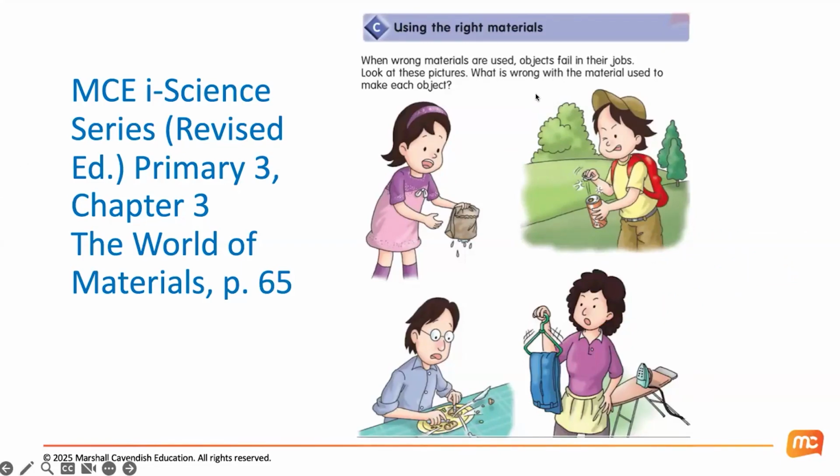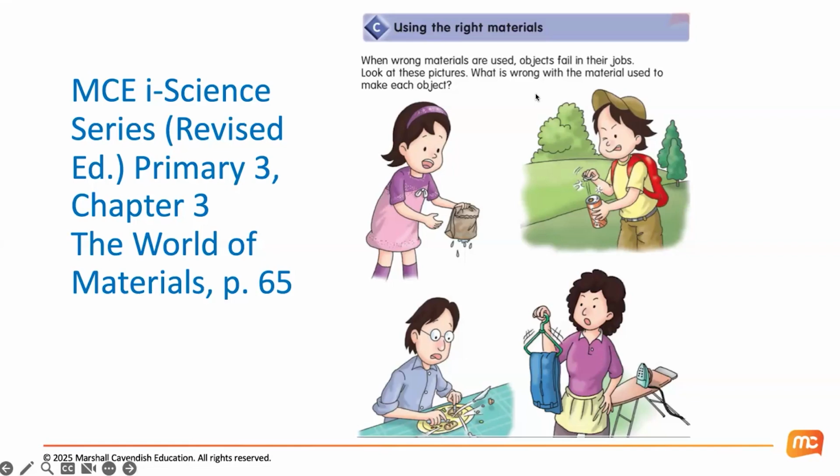So this is an example from chapter 3, the world of materials. And you can see that there are pictures there. But as I've said, if you find the pictures too static, bring in the materials and ask them, if such and such a material is useful to make such and such an object, why or why not?